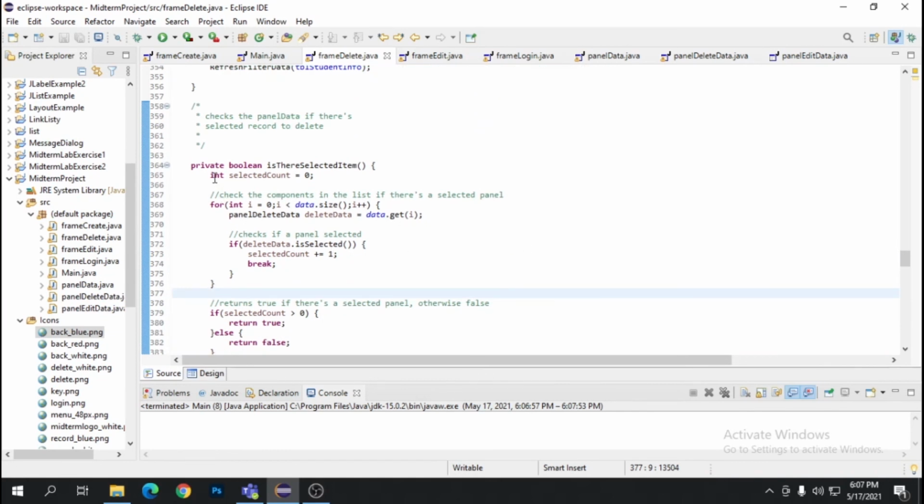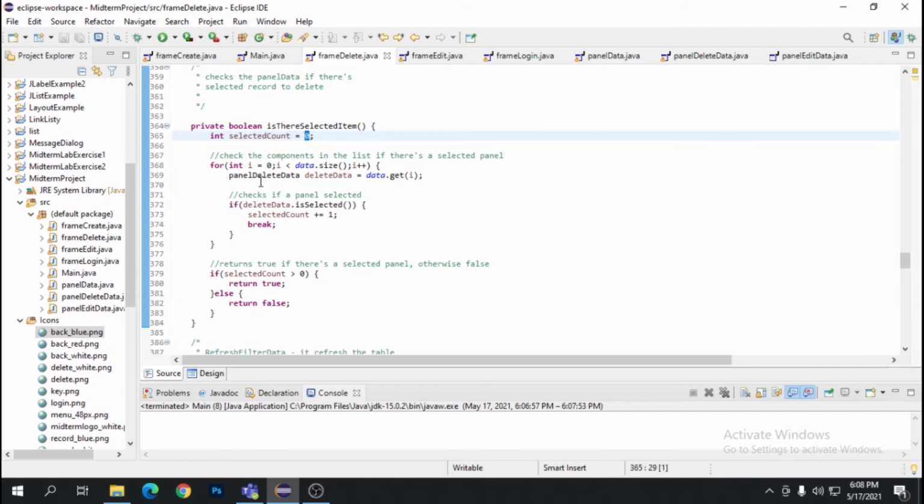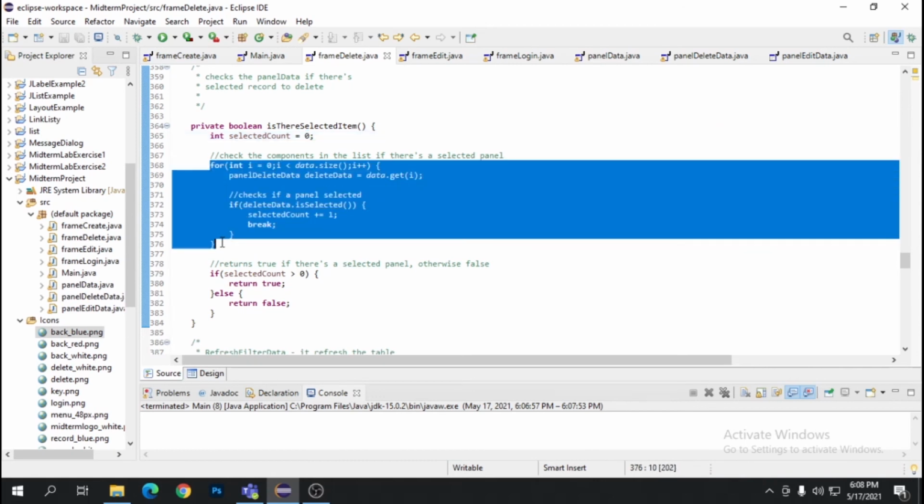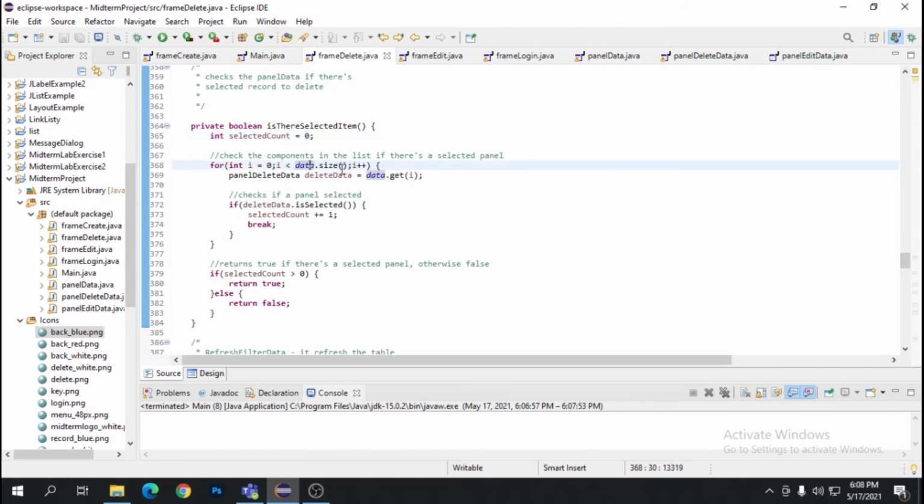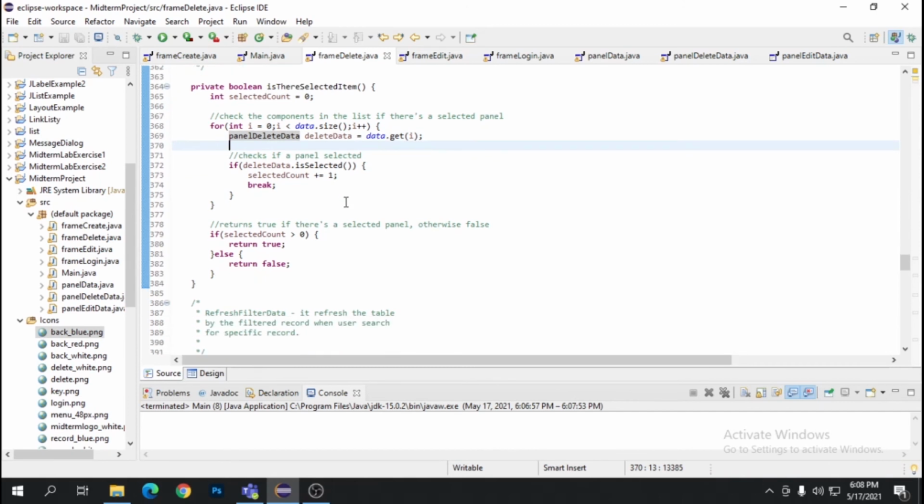So we created a selected count, if the user has selected more than zero. Iterate the data list and get each data and store it to the new panel delete data variable.